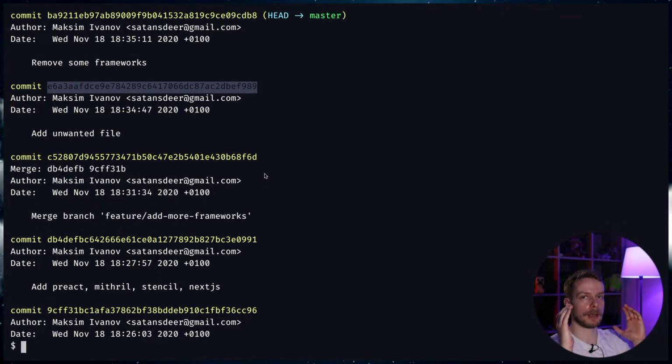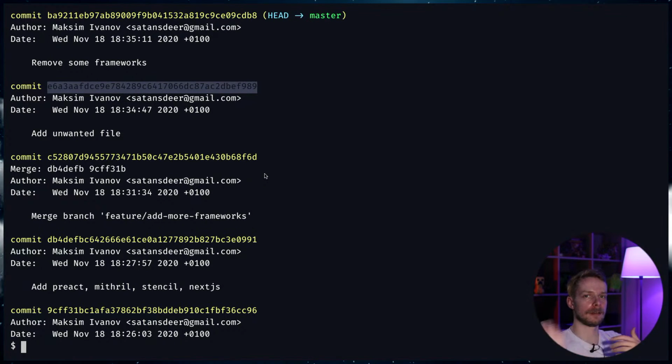So as I said, when you're working with Git, everyone has their own copy of the repo. And then you can do whatever you want with it. You can change the history, you can reorder the commits, do whatever you want. But remember that eventually people will have to agree on some version of the code that you're working on. And if you change the order of the commits and another person has another order of the commits, you will have the conflict there.